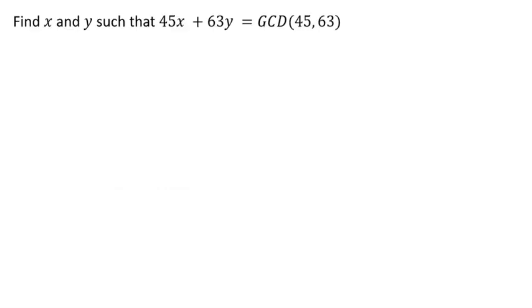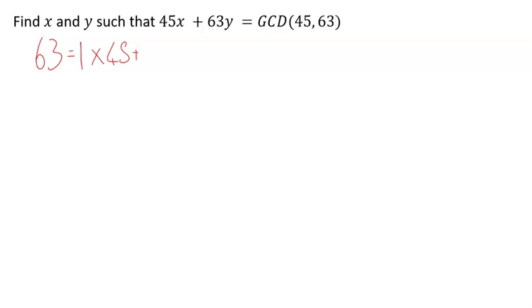So first question, find x and y such that 45x plus 63y is the greatest common divisor of 45 and 63. First thing we have to do is confirm the greatest common divisor of 45 and 63. And again, using that, what we'll then be able to do is come up with a linear combination. So we start by looking at our division algorithm, working with the Euclidean algorithm as well, and figure out what we get. So it's 63 equals something times 45 plus a number. That's the format we want it in.